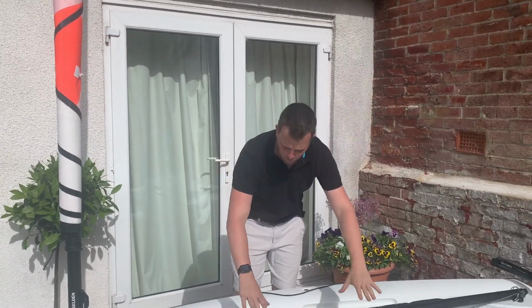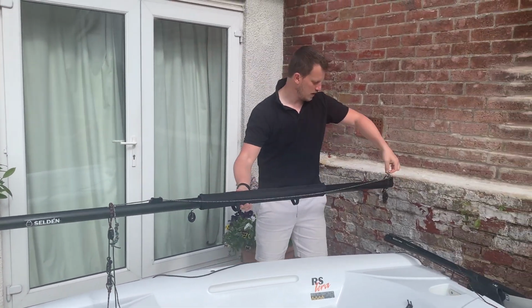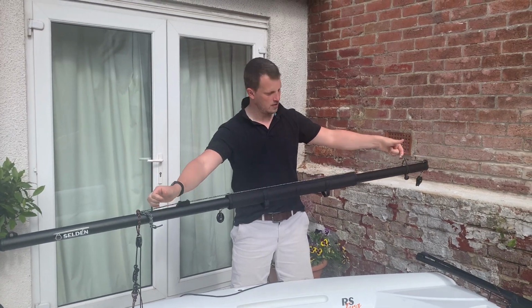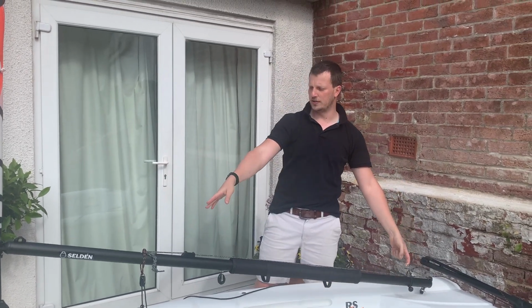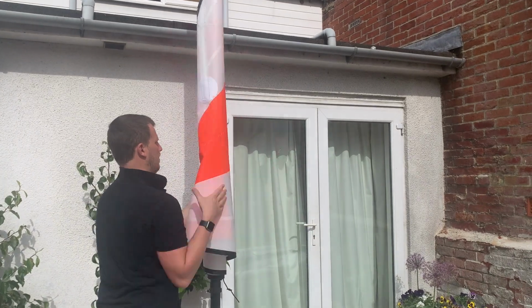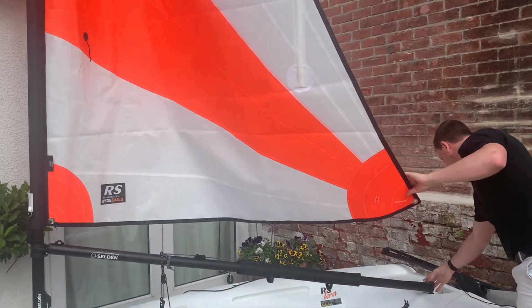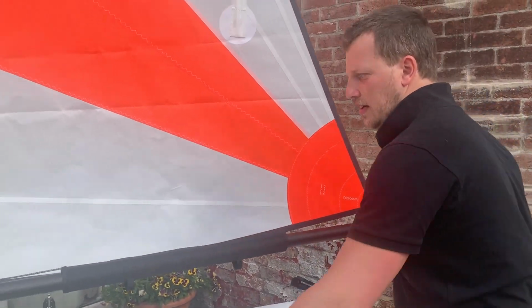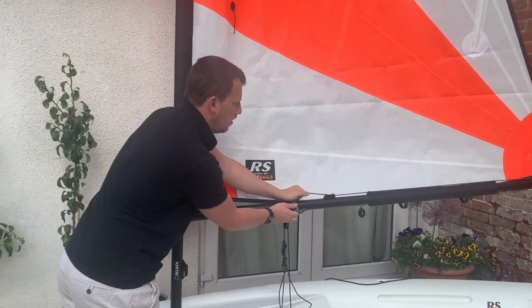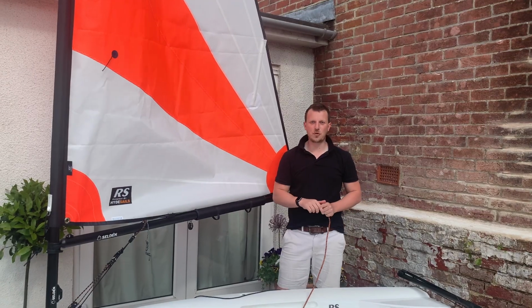So, sail, unfurl, boom, onto the mast with the gooseneck, outhaul, and then we're going to put metal hook onto metal ring, pull the outhaul tight, kick her on, and then we'll pause. So here we go. Good job, team, stay with me.